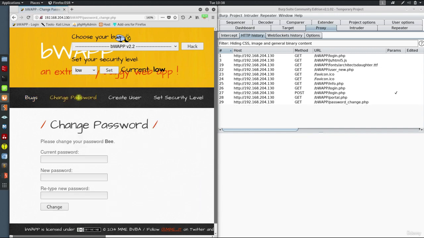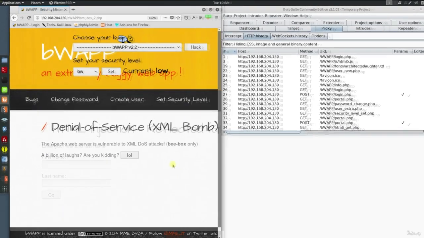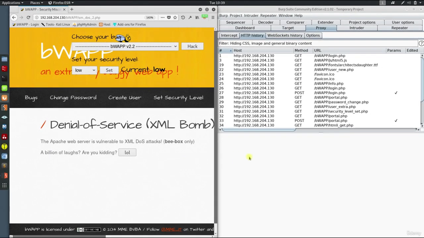Open up a few other pages and, okay, that's enough to show you. Look at the history in Burp. All the requests are here. The aim here is to see a broad overview of the application layout.